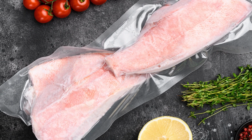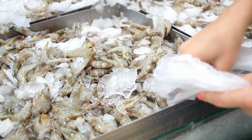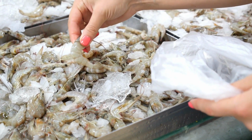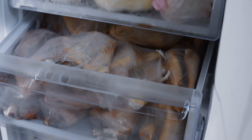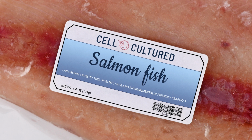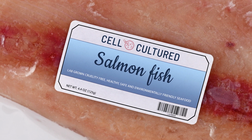As a general guideline, the USDA recommends storing frozen raw fish for up to 8 months, cooked fish for up to 3 months, and shellfish for up to 12 months. With this in mind, it's super important to label and date your seafood. The simple act of jotting down the contents of your freezer container and noting when it was frozen can prevent a lot of confusion, not to mention food waste. In the most extreme cases, it can also prevent foodborne illnesses.